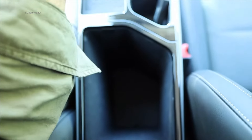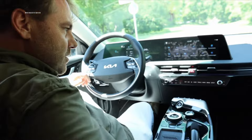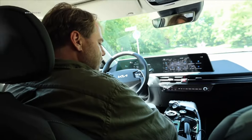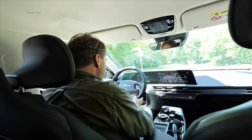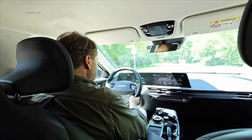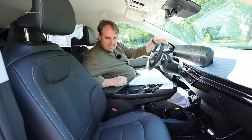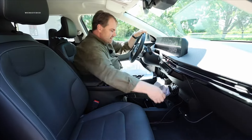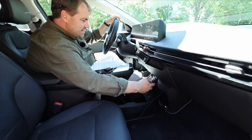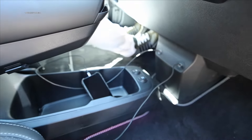We have a nice center armrest covered with soft fabric padding, and very good ergonomics since I can adjust the steering wheel in height and distance. A side view clearly reveals how much useful space electric mobility provides — no driveshaft tunnel, no transmission in the way. There's a USB-A port, a USB-C port, and a small compartment where you can store a wallet.